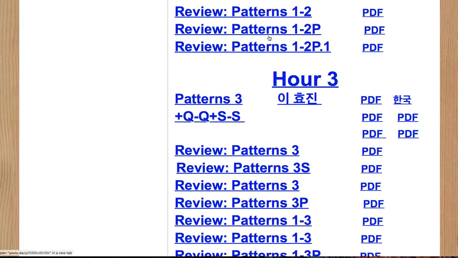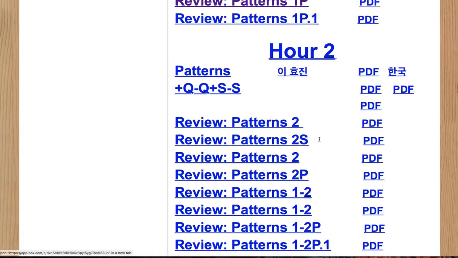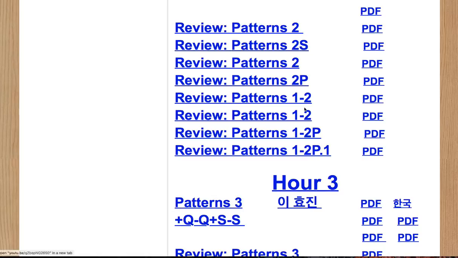So each of these lessons contains at least 2 with photos. There are these drills that you'll find here. Then we go on to the next lesson, and the same is just repeated. But notice here, when we get to lesson 2, this review of patterns is reviewing all the patterns that they learned in lesson 1 and lesson 2.